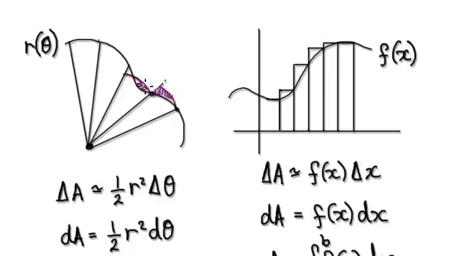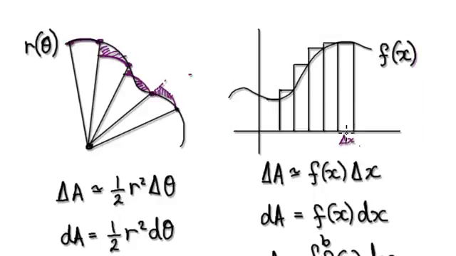So this is our error here. And then on the right hand side here, approximate it like this. So this is our error here. And then this one here is good. It's dead on, so it's okay. This one here, we would approximate it to this. I hope you can see that this is very similar to Riemann sums. We've done this in the past.